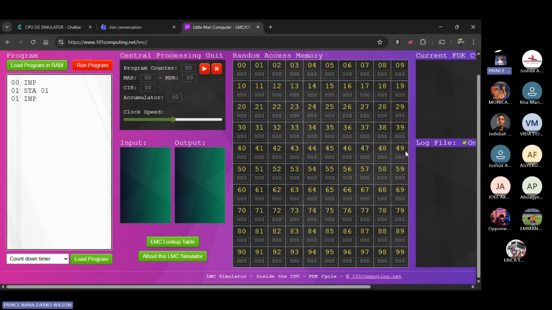So let's say we set our base register to be 49 over here. What this means is, if I decide to execute the instruction on line, this is line 2, right? Line 02. If I am executing that, the program counter is going to hold the value 02. Is that not right? Because it means it is holding the instruction for the next register, which is 02.